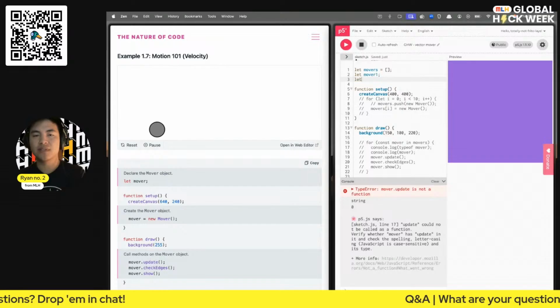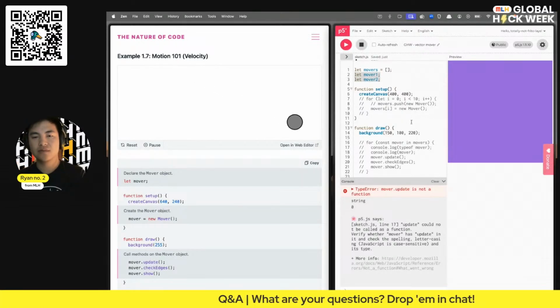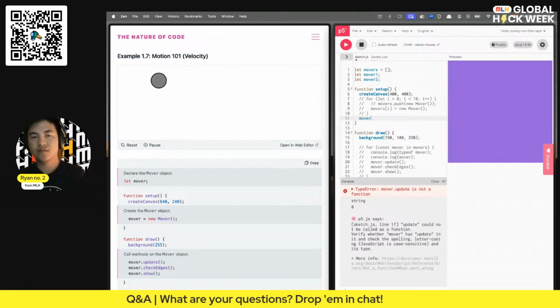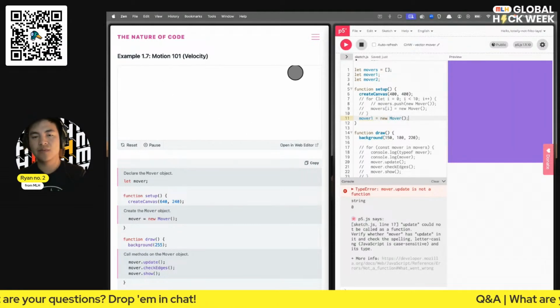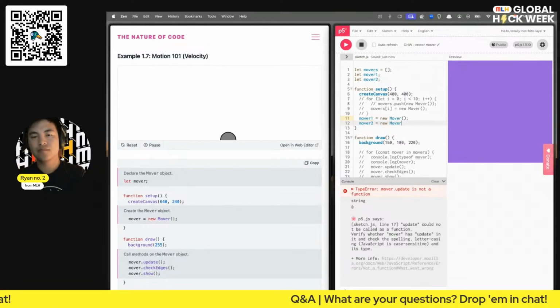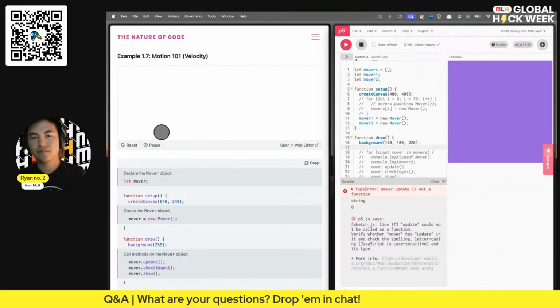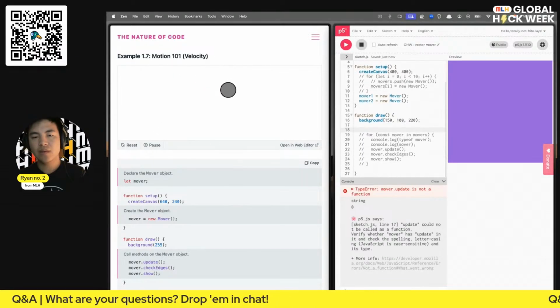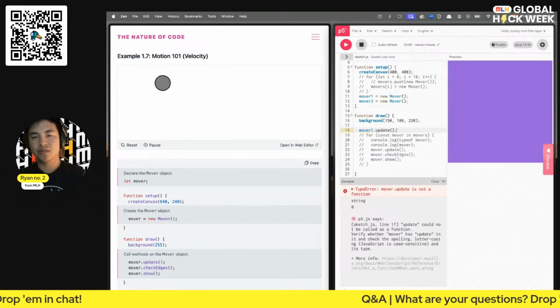Let mover exist. Let mover2 exist. Okay, mover1 is equal to new Mover. And then we just want to run mover.update.